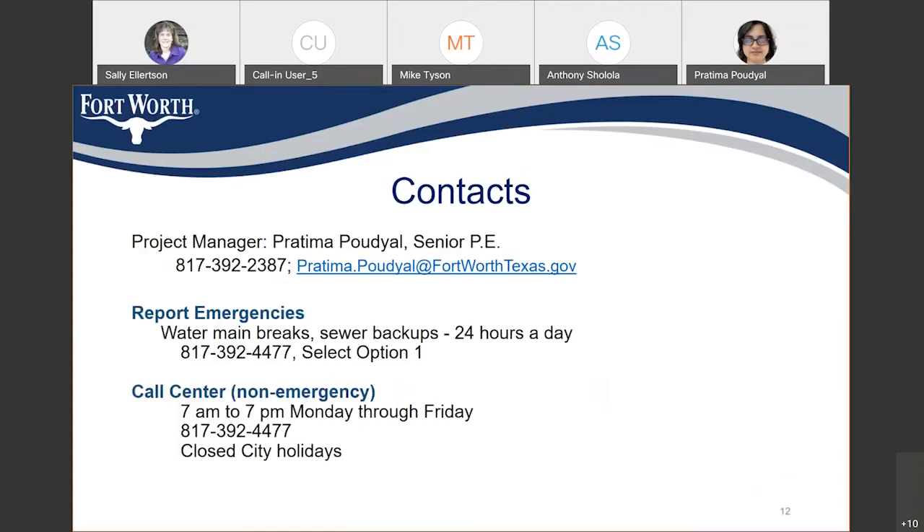My name is Larry Falcone and I represent University Place, which is on the southeast corner of University and Park Hill, including Cockrell, Green, and White's Avenues. My concern is the closing of roads during construction — exactly how are we going to close the roads and how will traffic be rerouted? When we've had water main breaks in the past, traffic has been rerouted through neighborhoods and people run stop signs and speed. In what ways can we impede the rerouting of traffic through the neighborhoods?